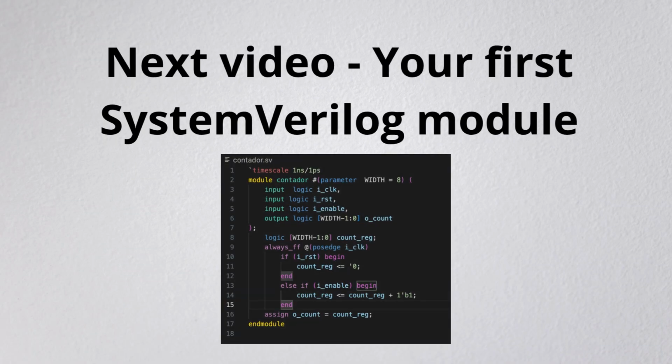Alright, now you know what RTL is and why it matters. In the next video, we are going to write our first actual RTL model in SystemVerilog. We are going to build a simple 8-bit counter, the hello world of RTL design. You will see what always_ff blocks look like, how reset works, how the synchronization looks in the real code. And we are going to simulate it and look at the waveforms.